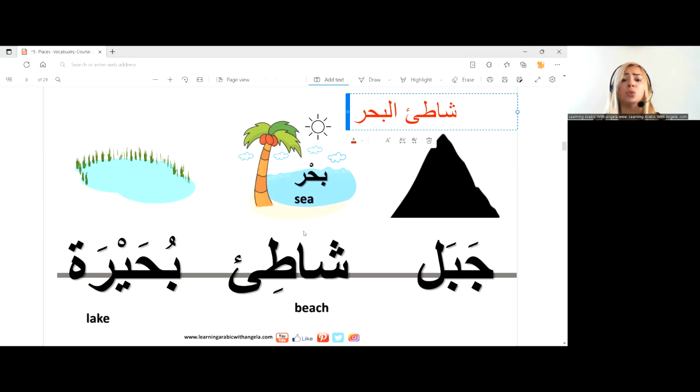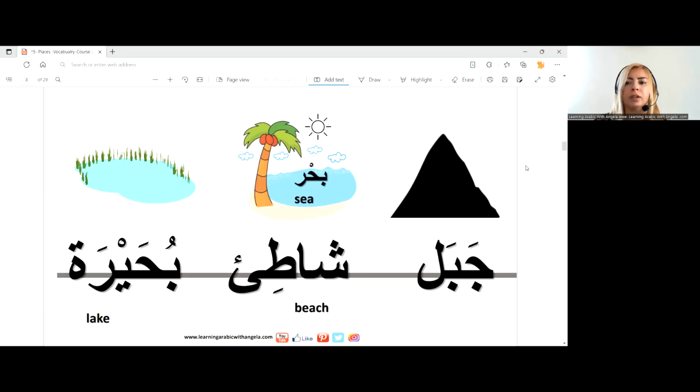So you can say ذهبت إلى الشاطئ أو ذهبت إلى شاطئ البحر. You can say both. So bahr is sea. Now buhaira is actually a lake. Buhaira. It would be interesting if you write down the names of lakes or beaches or mountains that are common or that are famous in your country.